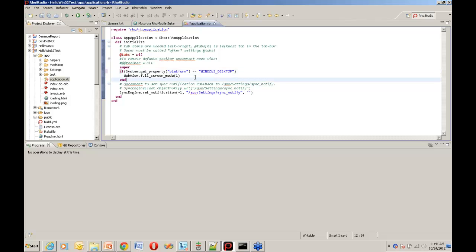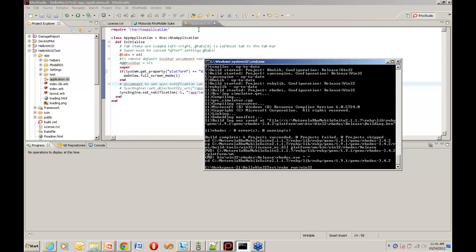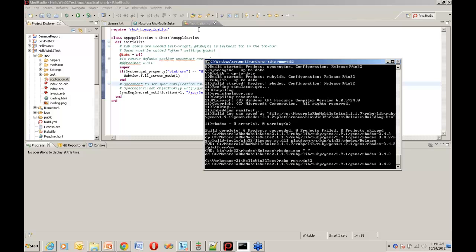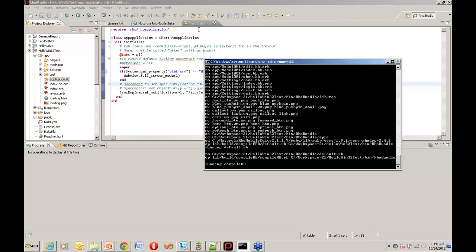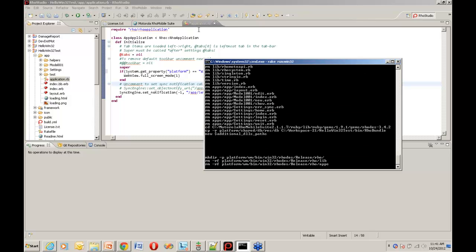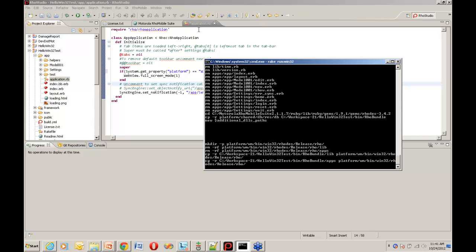All right, so here we go. Let me just double check. That should be right. Should have just copy and pasted it. All right, so here we go. Let's kick it off again. System.get_property platform. Yep.